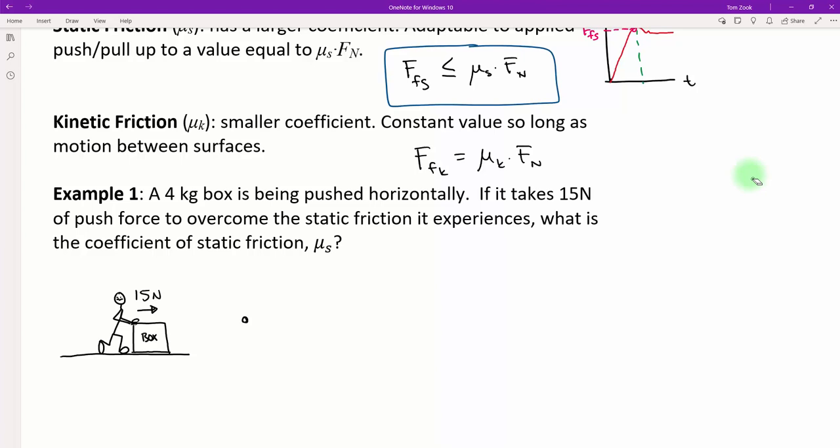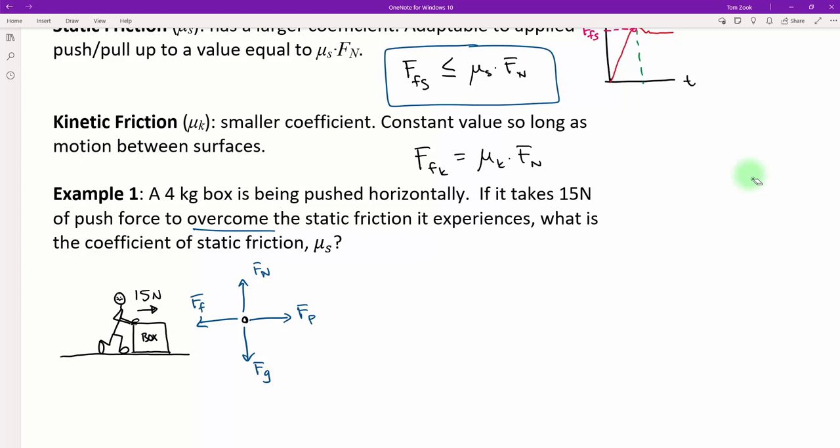For the free body diagram, I'm going to have the force of gravity acting down, Fg, or you can write m times g. I'm going to have the normal force acting up. I'm going to have the push force, we call that Fp. Some people put Fa for applied force, but Fp for push works for me. And since we're assuming it's just enough, we're going to draw this as if the friction force is equal in size to the push force.